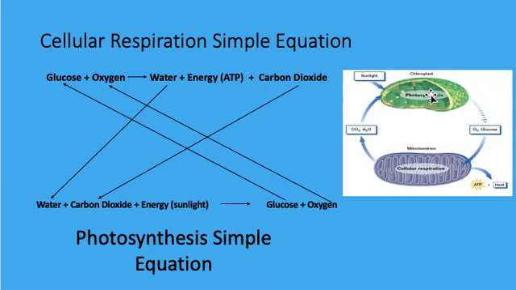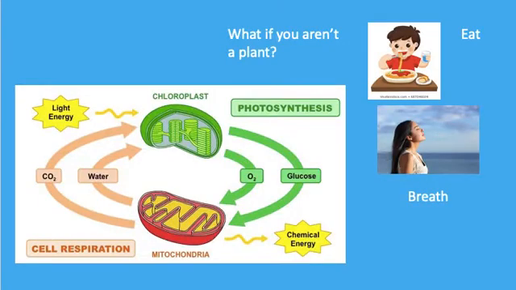Photosynthesis only happens in plants. It happens in the chloroplasts of plants, right? There's your sunlight energy. But your main products from it are oxygen and glucose. So what do we do with those? Well, those can go on to the mitochondria, where we're going to talk about cellular respiration happening. And through the process of cellular respiration, we're going to give off carbon dioxide and water, which then can be used by the plants again. So these two processes go hand in hand, and sometimes you'll hear them called a representative cycle because they go back and forth. And yes, you should know the equation for cellular respiration, but we'll talk about it a lot.